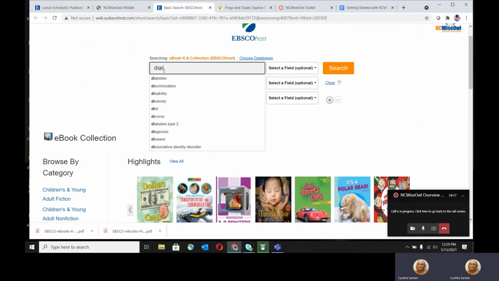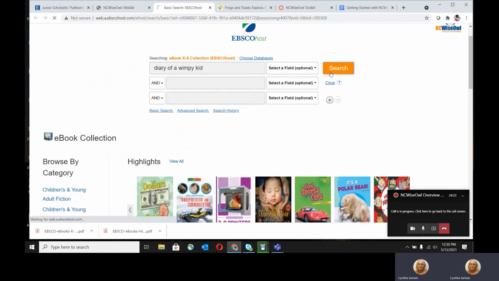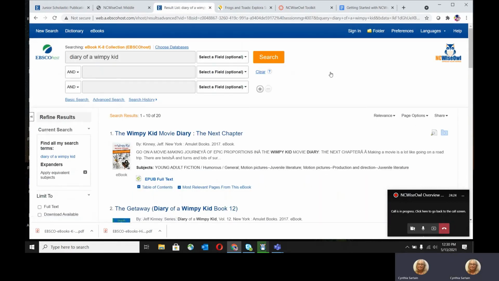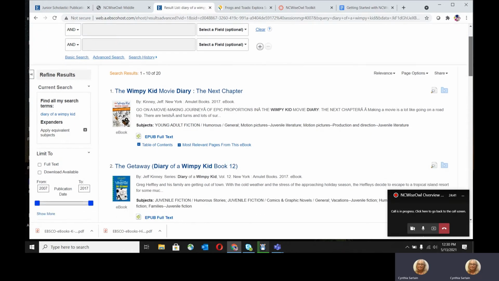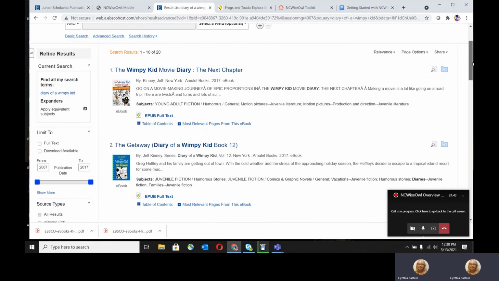One that I love is The Diary of a Wimpy Kid. The series is here for you to use. These are unlimited checkout. So if you want to use this with all the fourth graders in your school, that is not a problem. Or if you want to use it for 6, it doesn't matter. Every fourth grader in a whole school district. I say that like that because sometimes folks have a hard time believing that everyone can use it and there's no limit, because most of the time ebooks have a limit.